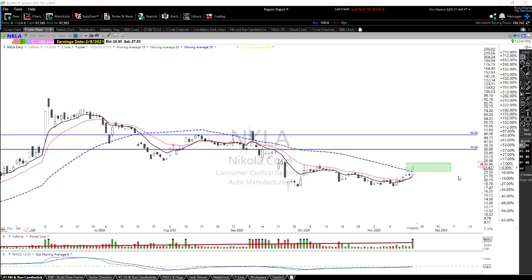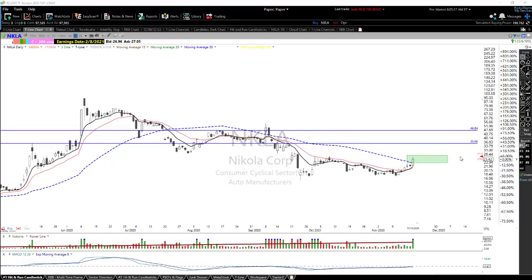So it's very, very important you have some trading education. We can't even begin to stress that enough. So anyway, here Nikola has come back up. We closed over the 50 period moving average. I've got the buy box in here, looking at buying this. 35, 60, 65, 46, 80 up here as possible targets. If bought in the middle of the box, that gives you about 39% and about 87. That's a monster. That's huge.